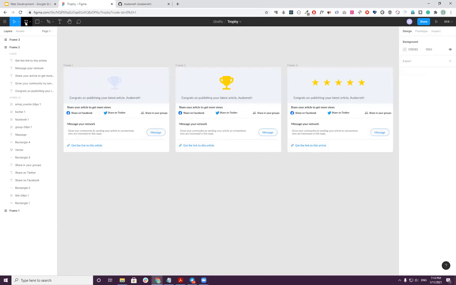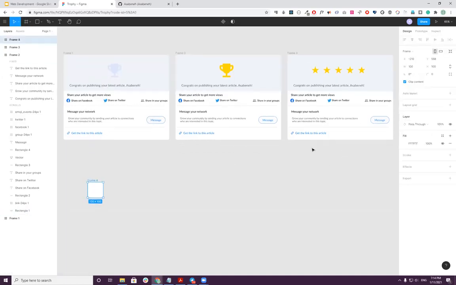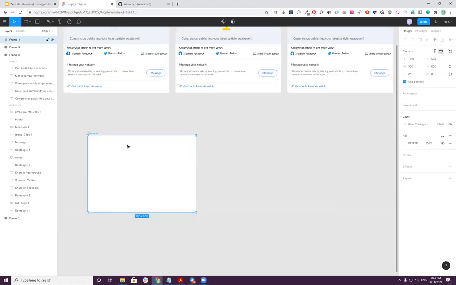Maybe you ask me to develop something, and I may ask you to give me some design. So this is, for instance, 700, and it can go 500, height. So this is a design tool which helps you to do some design.